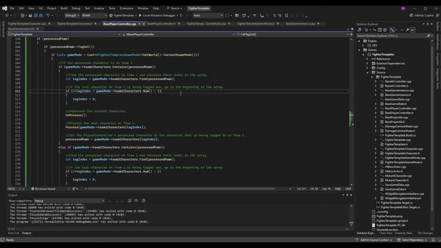What we're doing here is making sure that we are falling within the bounds of the array. Since we're going in a linear relationship, we're just adding 1 every time to go to the new index. However, if we go outside the bounds of the array, we will crash because we can't possess that character. Game mode team1 characters.num returns the number of elements in the array for team1 characters. However, this returns the actual number of elements, so if the indices are 0 and 1, it's going to return a number of 2.